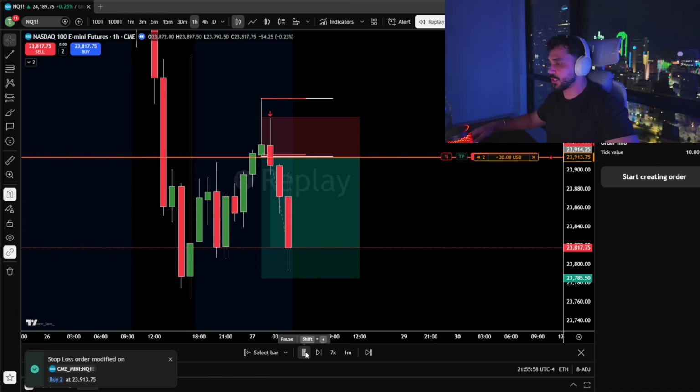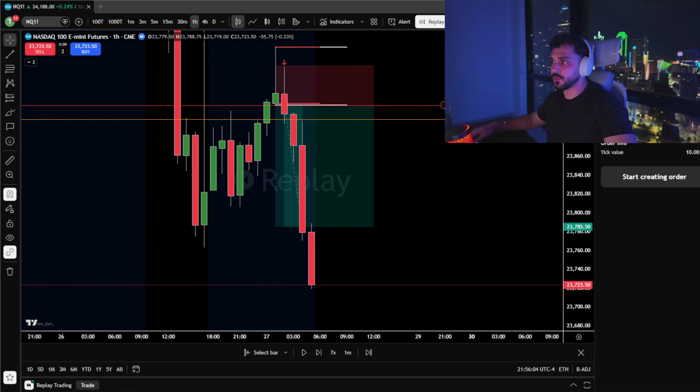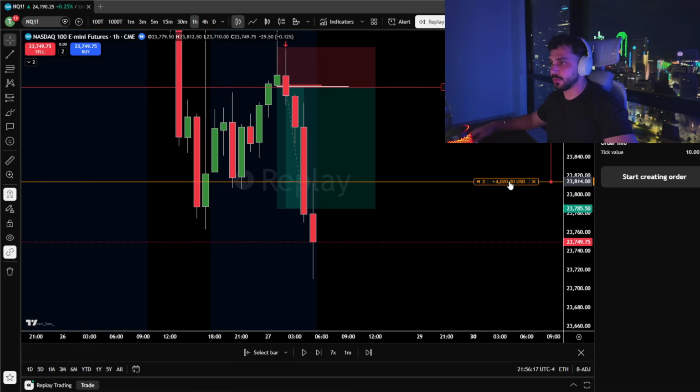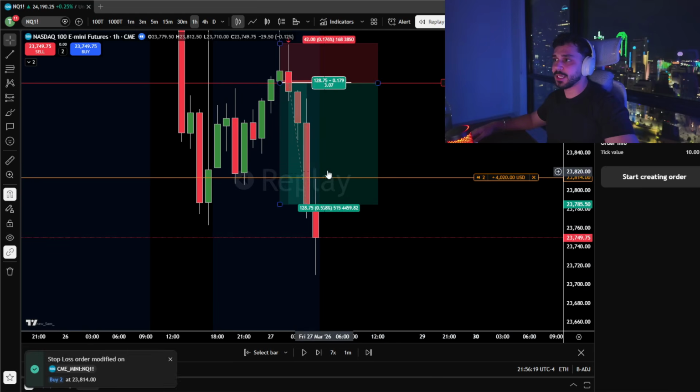This candle is going to go crazy right here. All right, and now we're going to go ahead and move our stops to this candle's high. We know that this created a top wick, so now we go ahead and move this stop loss to this low right here in case it wants to kick us out.